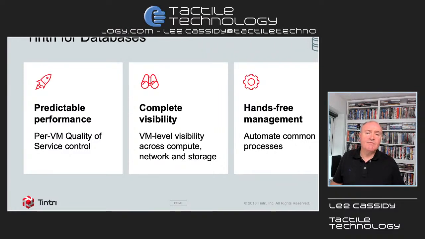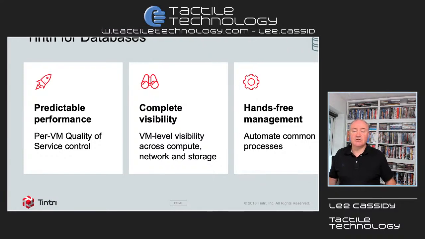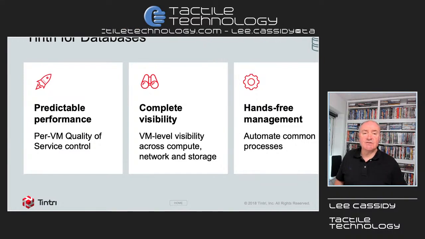Also, providing more visibility to understand what's happening at that VM level. A lot of organizations say that they give you information and understanding of what's happening at the VM level, but commonly it's actually just data that you can see elsewhere within the hypervisor's console or other places. Whereas Tintri is actually extracting information and making it usable and beneficial to you at that level. But it's also giving you information across the whole of that environment, not just compute, giving you understanding of latency figures across the network and also the storage environment, so you can quite quickly pinpoint where it is.